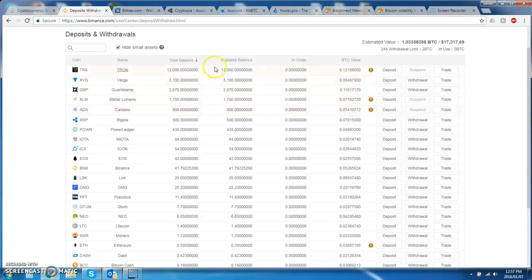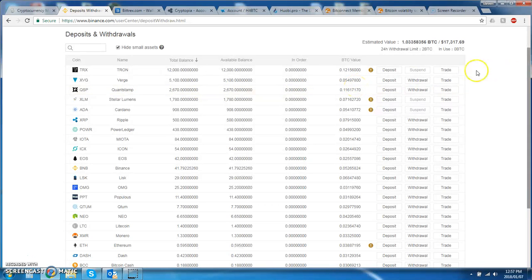You can see my highest value coin here is Tron. Tron has obviously been doing brilliantly lately, guys. I have 12,000 Tron coins, and so my portfolio for Tron went from a value of 0.0275 Bitcoin to now being worth 0.12 Bitcoin. So that has increased significantly. And you can see other ones that have been doing well. QuantStamp is probably my next one that has done the best. Verge has obviously been doing well. It's come down a bit since then. Stellar Lumen's doing very well. Ripple's doing brilliantly. And you guys can just take your time and pause the video and have a look at the other coins.